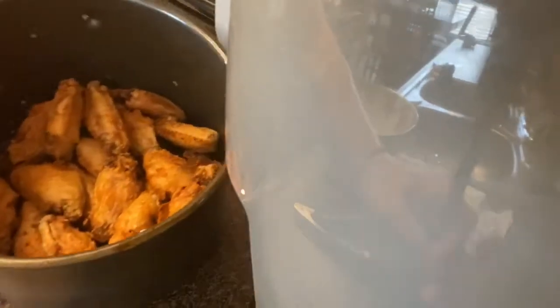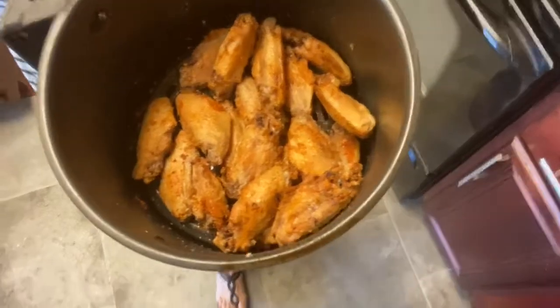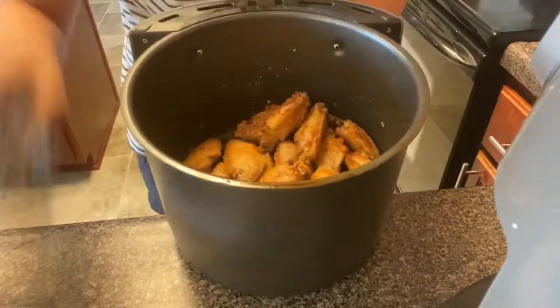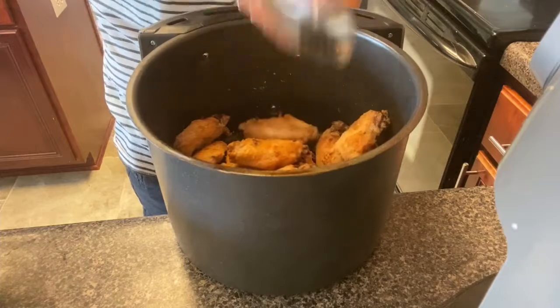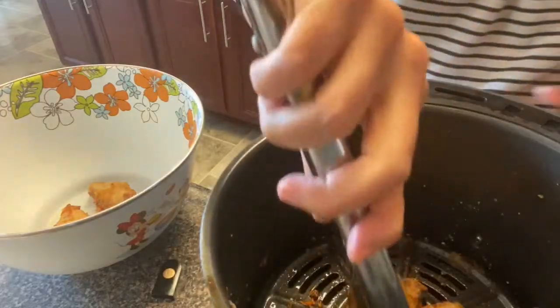Okay, so it's been another 2 more minutes. As you can see, the color looks really golden brown. I'm gonna shake them up. And then it looks like we are gonna toss these in the bowl and add the flavor. Okay, so as you can see, I'm using my tongs and I'm putting them into the bowl.